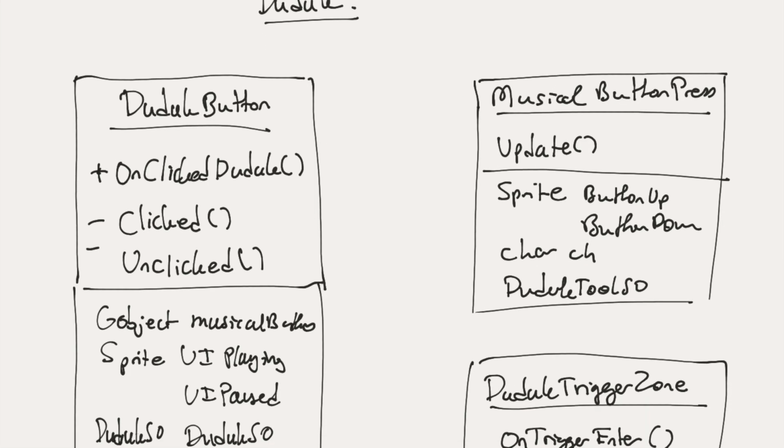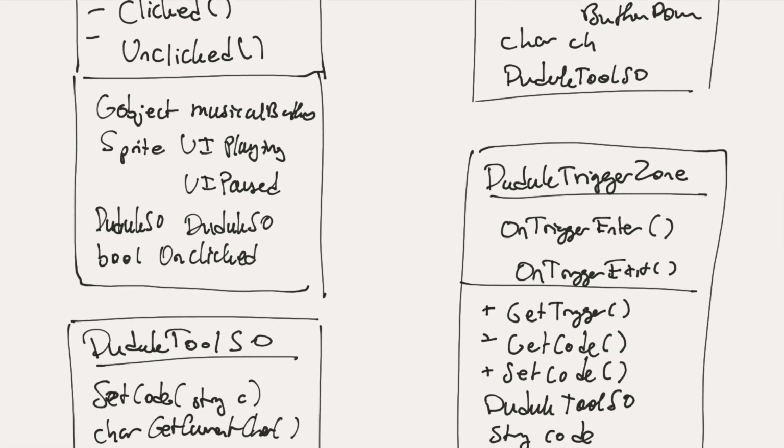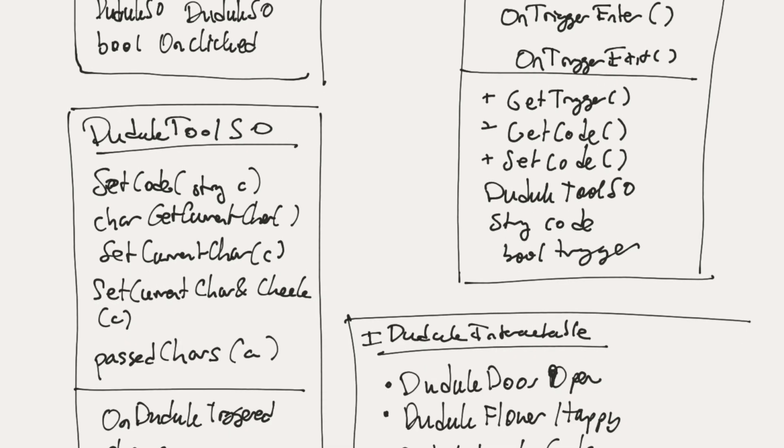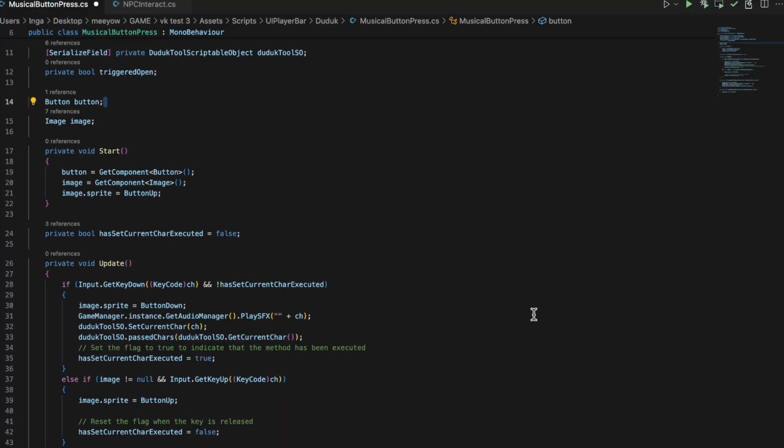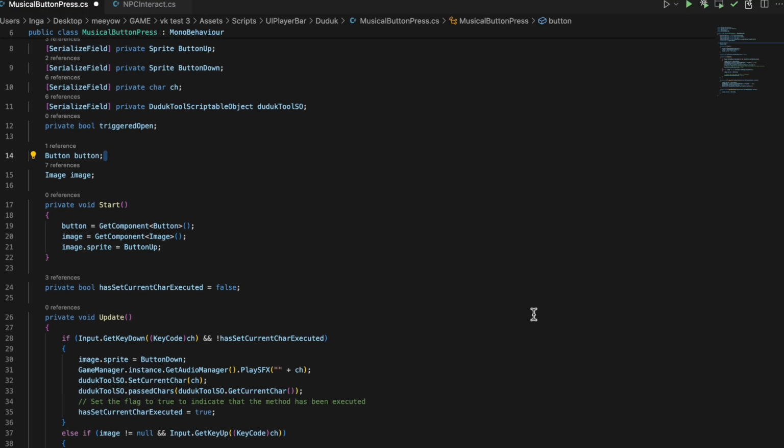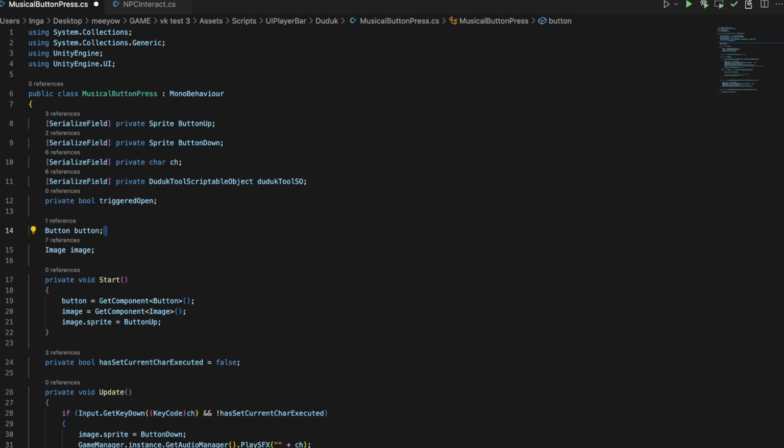Yeah, the way that the whole DUDUK mechanic works in general is, there's a separate script that checks whether or not you clicked on that main button that turns on the visibility of those 8 little musical buttons, and then I have another script that animates the button pressing and stuff, and that's where the new input system comes in again, because I used to use the update method to check for that sort of stuff, which was super dumb.